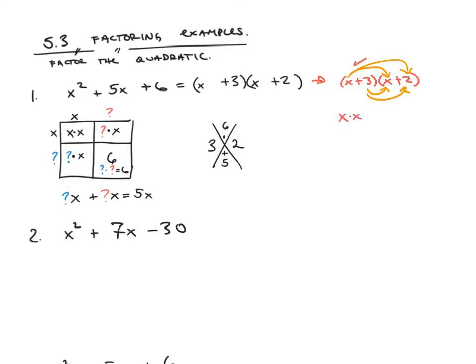So I get x times x, plus x times 2, plus 3x, plus 3 times 2. Simplifying, I get x squared, plus 2x, plus 3x, plus 6. And combining the middle, I get x squared plus 5x plus 6. And that's what I had started with over here. So the game is to unmultiply this sum into a product, factor this thing into these two little groups multiplying times each other, and I did it correctly. And the reason I know I did it correctly is because my result, when I multiply those two groups together, gets me back where I started.